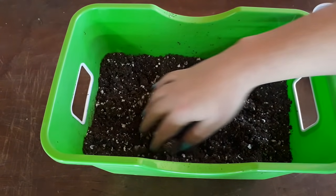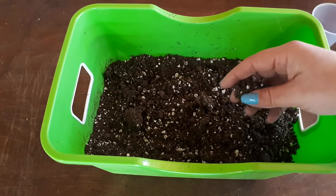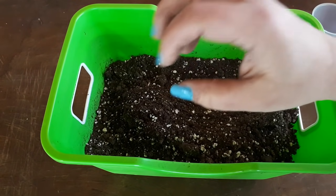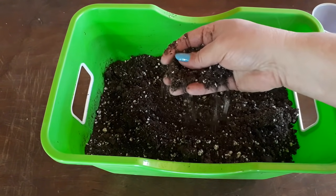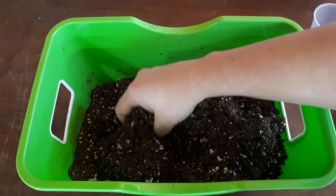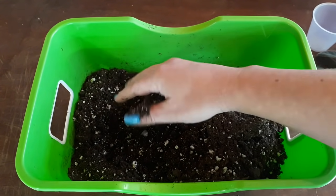The soil you should use is a peat moss-based soil. You don't want to use heavy dark earth from outdoor gardening. African violet roots are very delicate and we want a nice fluffy, airy soil so the roots can get through it easily. Heavy soil stays wetter longer and is not as airy, and African violets tend to rot in that type of soil. If you're not sure what peat moss-based soil is, just go to any hardware store or big box store like Walmart and find a soil marked for African violets — that will be good to start.